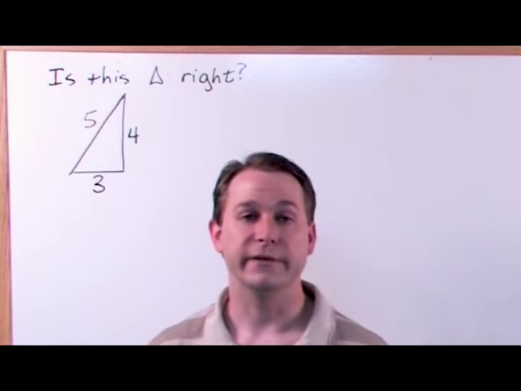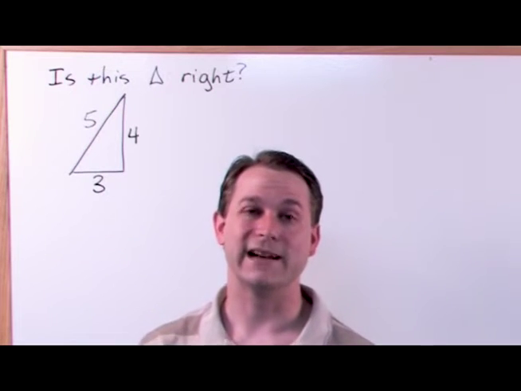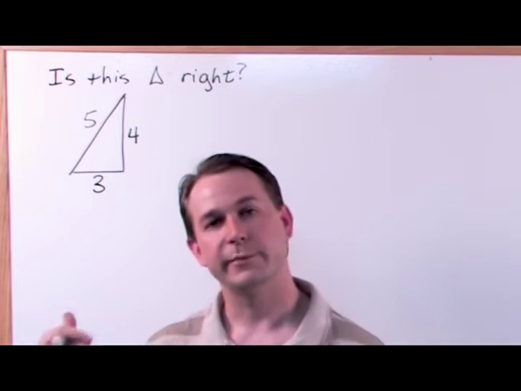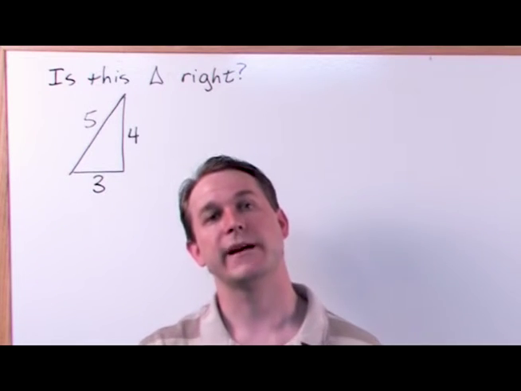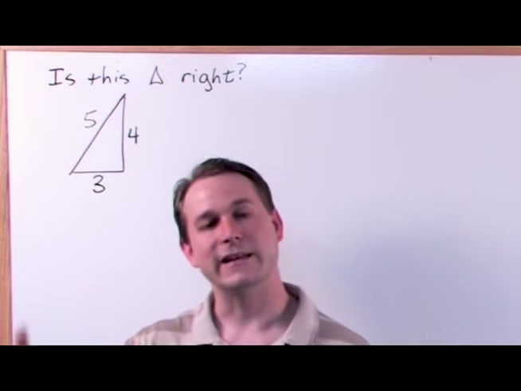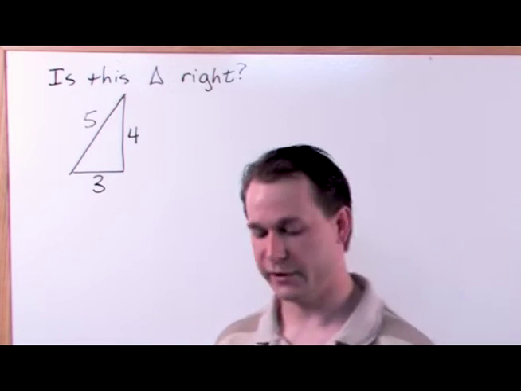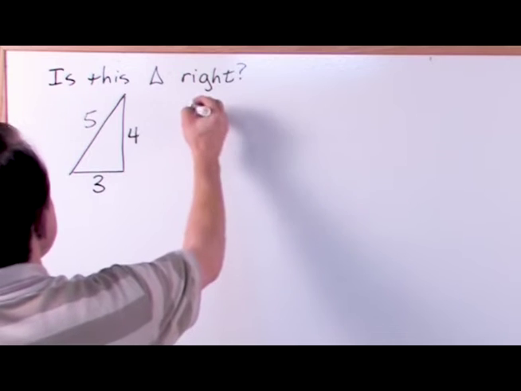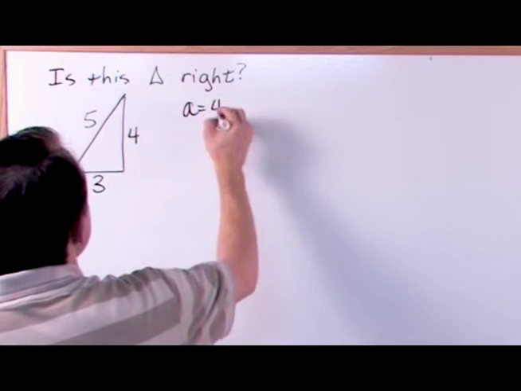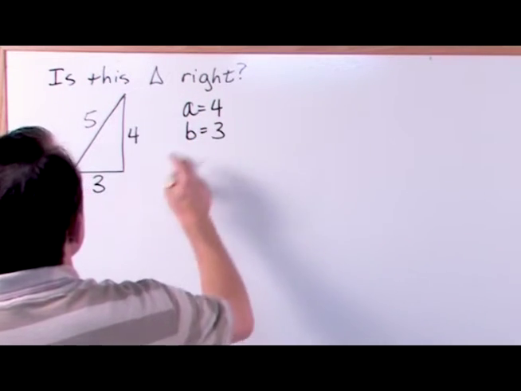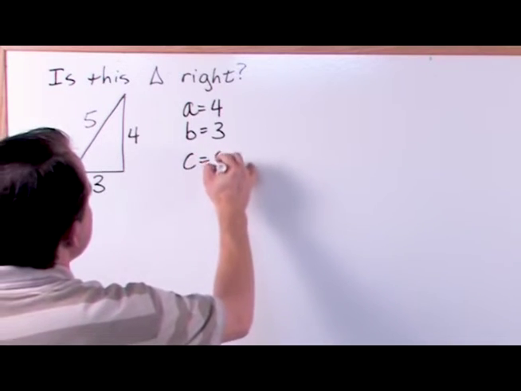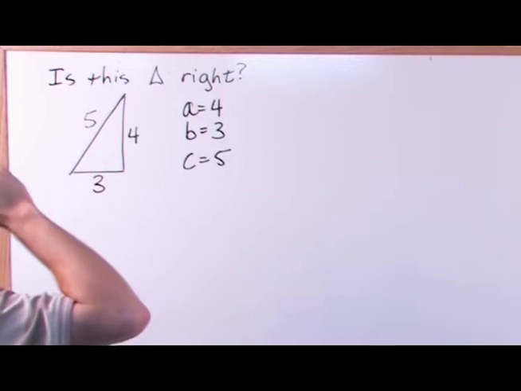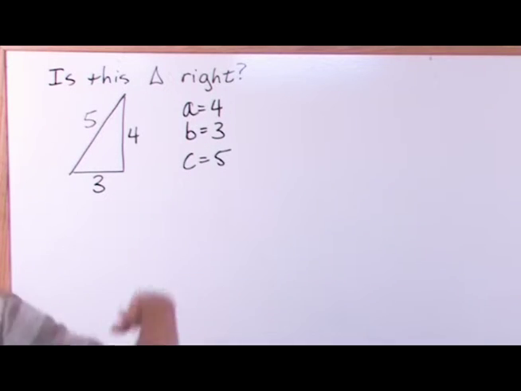Well, one thing that you know is that the Pythagorean Theorem applies only to right triangles. So you should be able to apply it to this, and if the equation is true, if c squared is actually equal to a squared plus b squared, then this must be a right triangle, and that's what we're going to do here. So in this case, a is equal to 4, b is equal to 3, because this is what I'm going to guess here, and c is equal to 5. And if you're not really quite sure exactly which ones to apply to which, remember the hypotenuse is always the longest side.